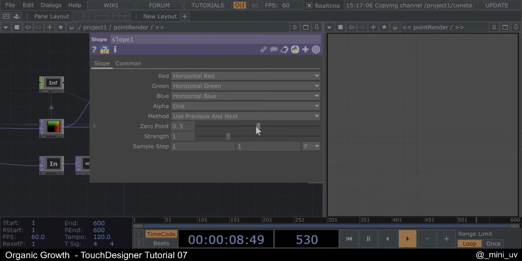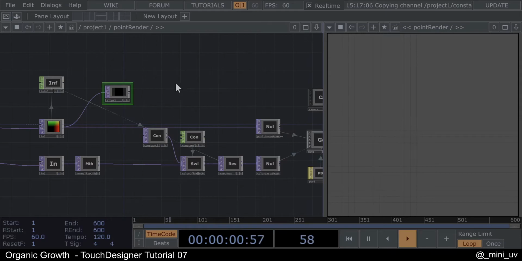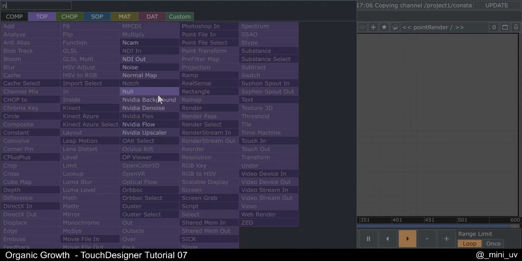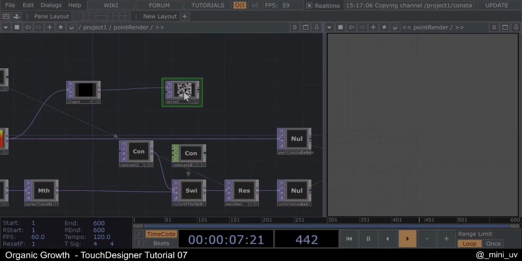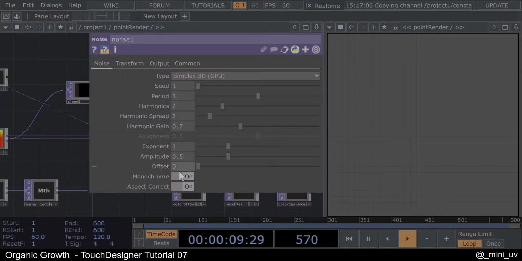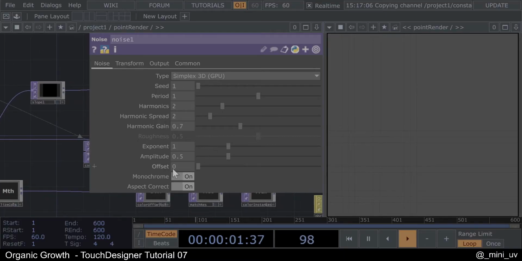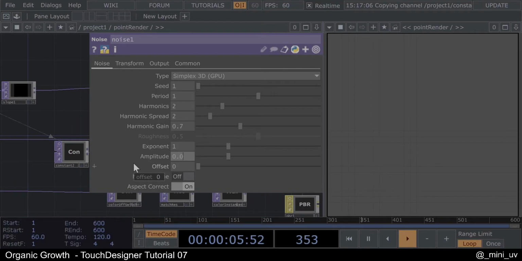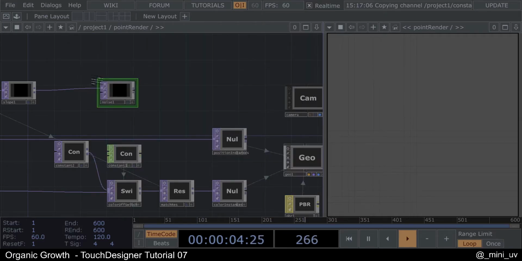The 0 point should be 0, and to the slope you can connect a noise to randomize it slightly. So the offset to 0, monochrome off. The amplitude should be 0.03. The exponent is 2, and the period to 0.